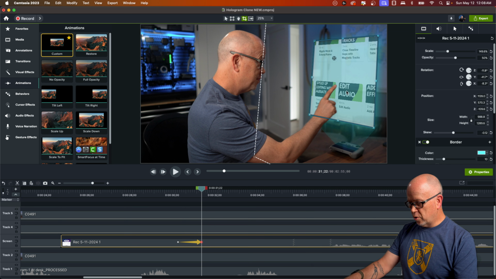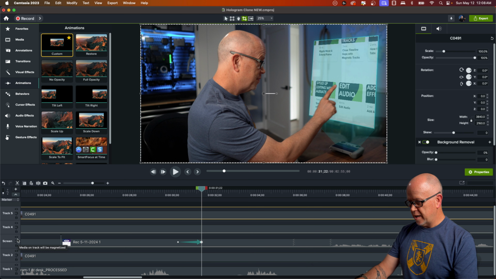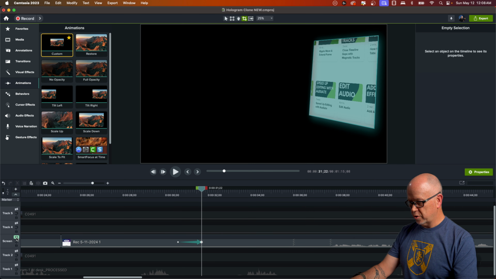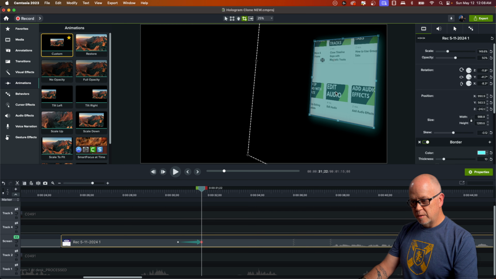Okay, and all while holding Control down, I actually have to solo the screen track because it was selecting a track underneath. Okay, so with this screen selected, holding down Control, again, I want to move something so that it was about 2/3 down, right about here. So let's just move that one here. So we're going to press the edit audio one. Okay, that looks pretty good.